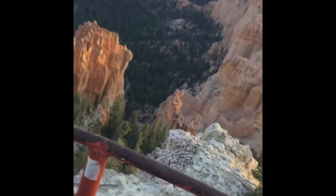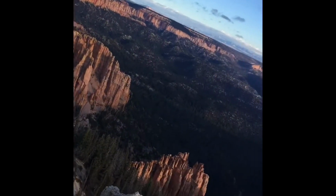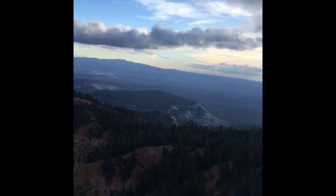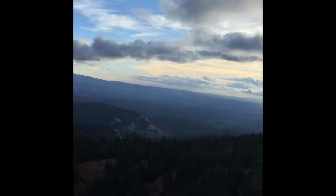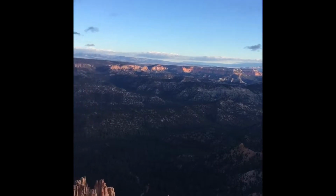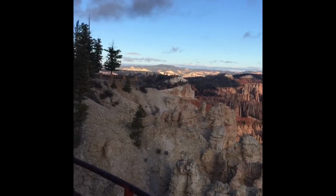Are you cold? Yeah. Ashley doesn't like going near the edge because it's scary, but it's a good long way down. It's a fun drive in. 18-mile drive into Rainbow Point. Did I call it Sunset? Yeah, I don't know if you call it Sunset or Rainbow. It's Rainbow Point. My bad. She had the elevation right, but it does not get much cooler than this.